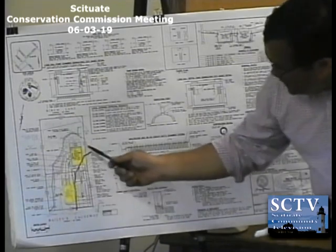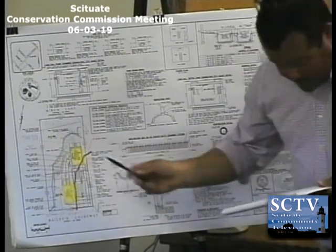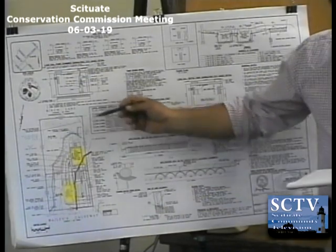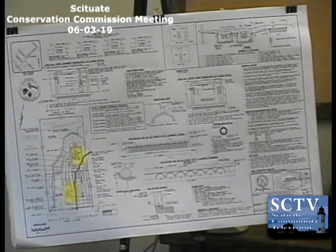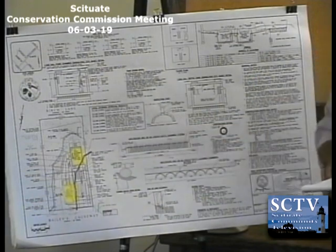So the rear lot, number 36R, where that house sits right now, from the back of the house to the wetland is a total distance of 7 feet. Our proposal is to pull that building forward and provide a 17-foot setback to the wetlands. The septic system is located within the salt marsh currently. The new septic system in the side yard over here would be located at 46 feet from the wetlands. And then our first floor elevation, that back house, elevation 12.9 as well, we'd be bringing that up to elevation 17.